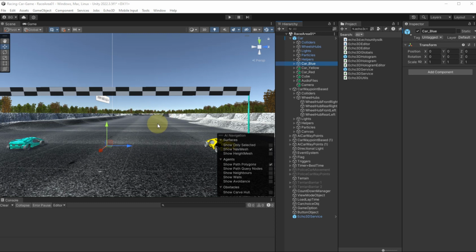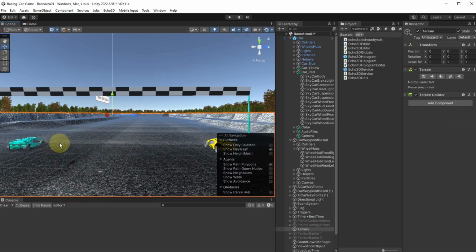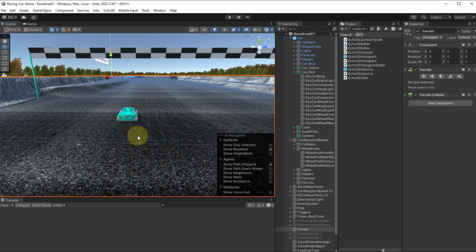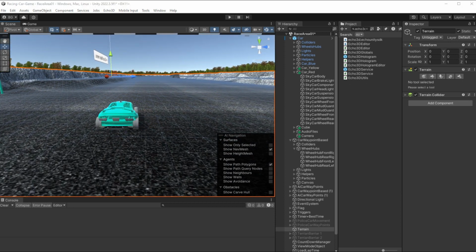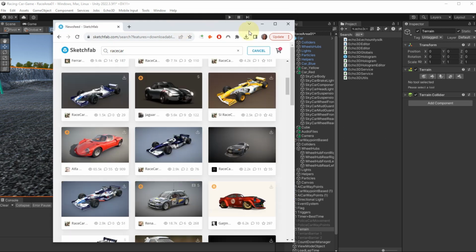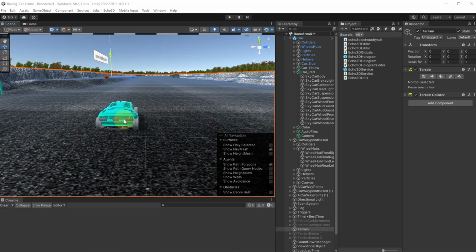What we're going to do is we're going to swap out these 3 car models. You can only see 2 because we already swapped out one of the models. And the models are not really bad looking cars, but we want to upgrade them. And we want to show you, of course, the Echo 3D functionality. We ended up finding these really cool models on Sketchfab. So we're going to pick 2 of them, and then we're going to create a variant of the other. So all in all, we're going to have 3 cars.